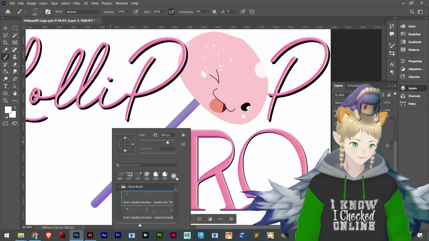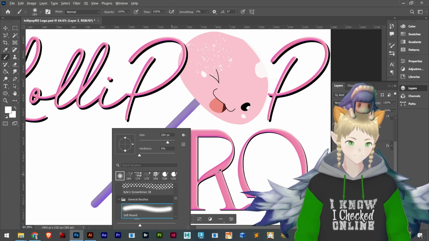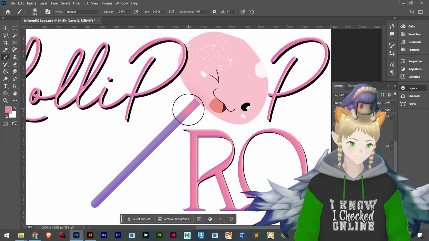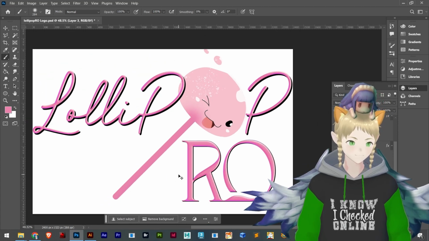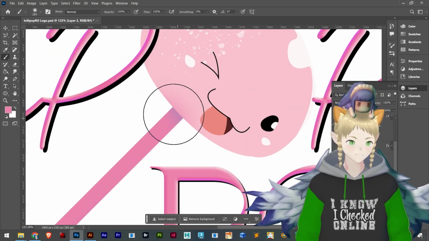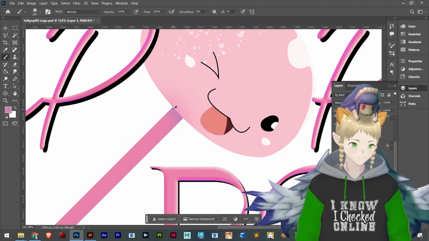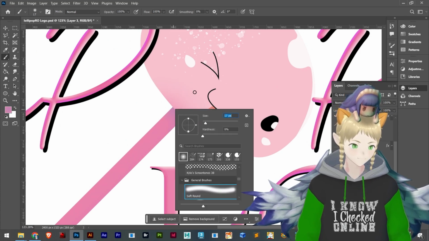I'm going to choose a different brush, soft brush. Pick here. Try to get similar size here.